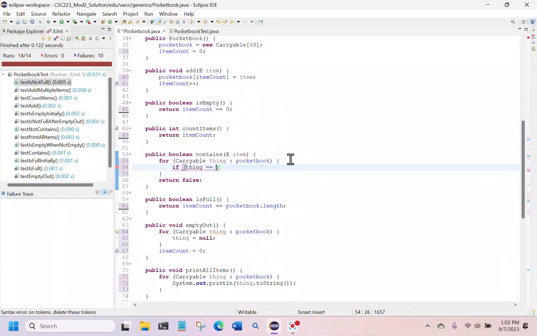We don't need to use the equals method. These items would actually refer to the same object in memory in the heap, so that's one that we can use. The reference equality there.